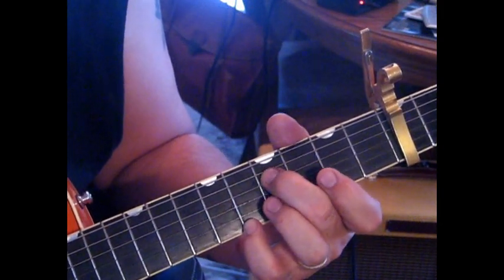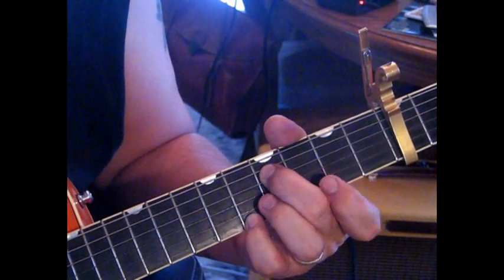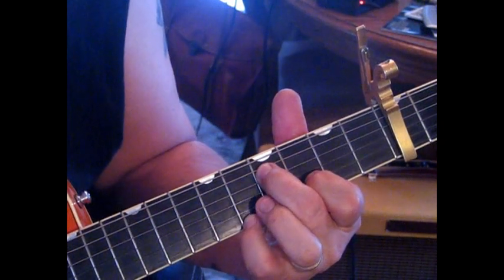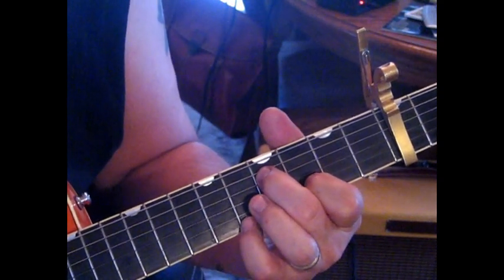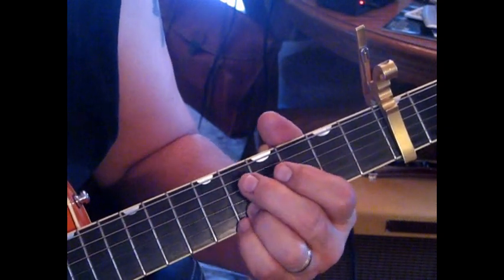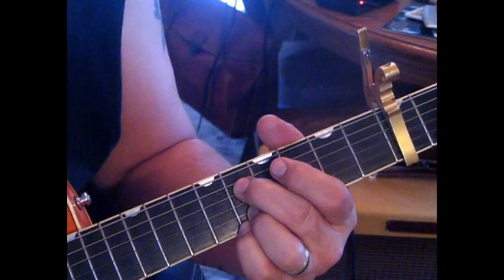Alright, then we're going to shift our middle finger down to the 4th string, put our 1st finger on the 2nd string at the 3rd fret. So we're lifting up that middle finger. So we'll do the same picking pattern. Alright, so together it should sound like this. 1, 2, 3, 4.